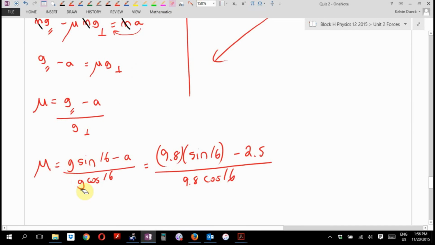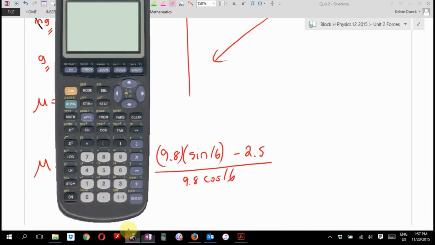Mr. Dewick, why didn't you cancel out the g's? Is there a g in everything? Then I can't. Let's see if this works. We get 0.0214, which is a small coefficient of friction, which makes sense since it's snow. That at least also means Mr. Dewick tried to make reasonable numbers. Is that okay, Dustin? Thumbs up. So I'm going to go 0.0214.